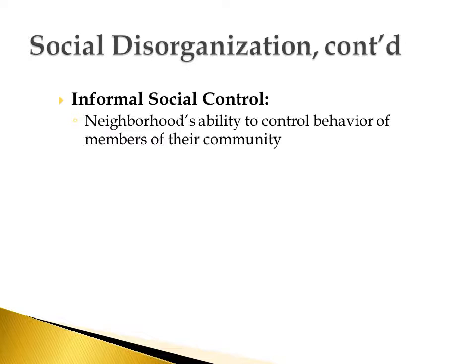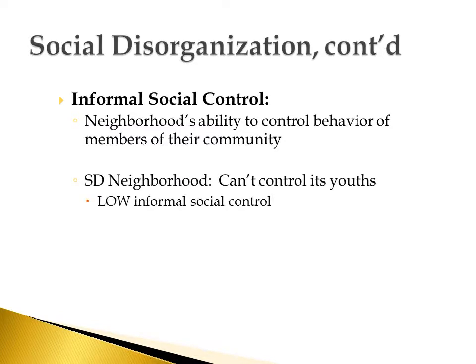And all that we mean by informal is, if you think about formal social control as the police, that's a formal control agent. Informal is everybody else who can still kind of exert authority and have a stake in what's going on. So this theory is all about informal social control, because in socially disorganized neighborhoods, there is no control. They can't control, specifically, they were talking about youths. And for them, socially disorganized neighborhoods are a problem because in those neighborhoods, there is a breakdown in this kind of informal social control.